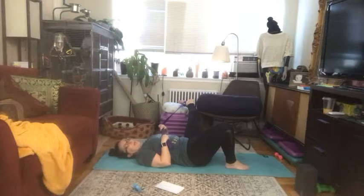Let's take three more breaths right here. Just making sure that you found yourself in some sort of a noticeable stretch, but not feeling any sort of pain. And as you come into the stretch, being as still as you possibly can, both with your body and your mind.